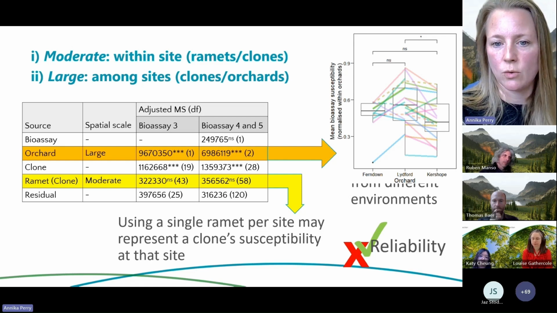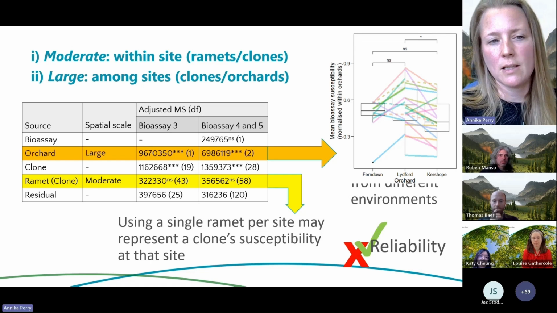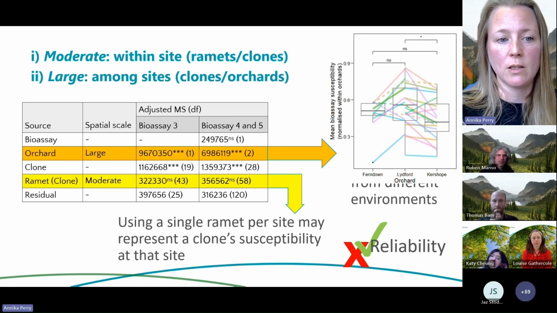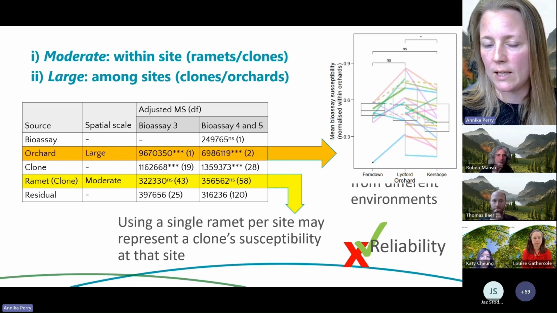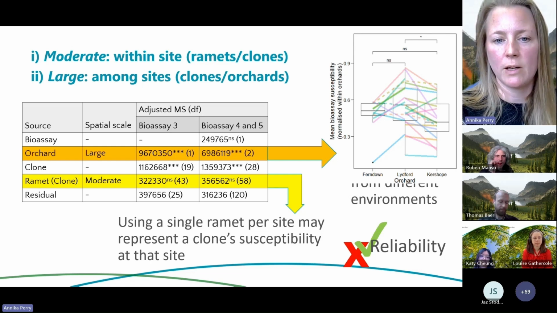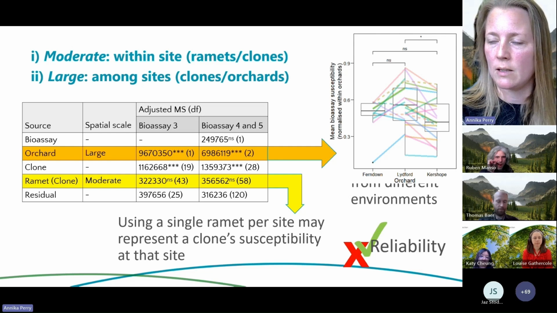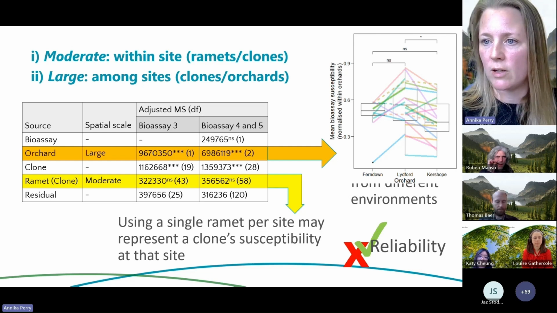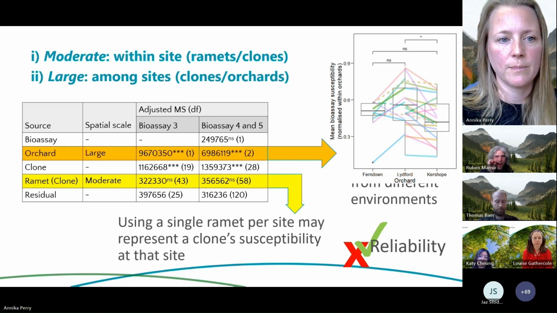So I would say apply caution to the use of trees from different environments. There's sort of a plus point: it's really good that within moderate spatial scales there isn't a big effect, but I think just be very careful about inferring things from trees grown in different environments.